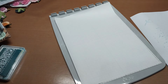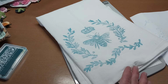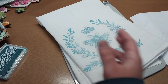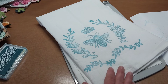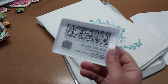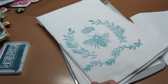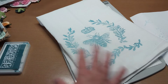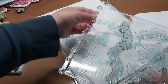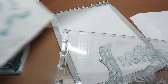I used it for my flour sack towel. I wanted to make some fun new designs, some brighter colors because we're coming into the spring. And so I chose this IOD ink. I think this is Ocean, and it's just a beautiful teal blue color just to brighten up the kitchen a little bit. It holds the flour sack towel in place so it doesn't shift. And this being super sturdy across the top, it just holds the stamps really nicely. I was going to show you how that worked.